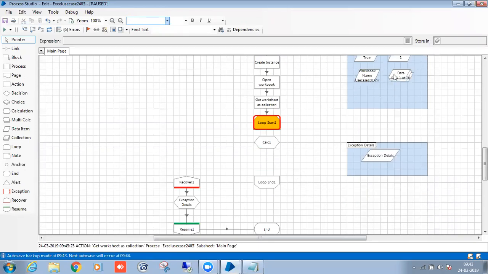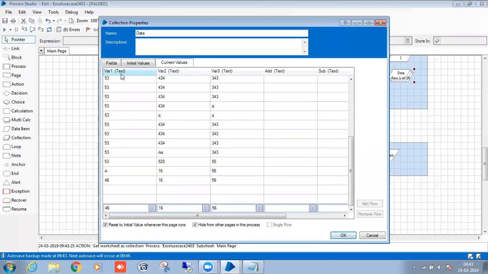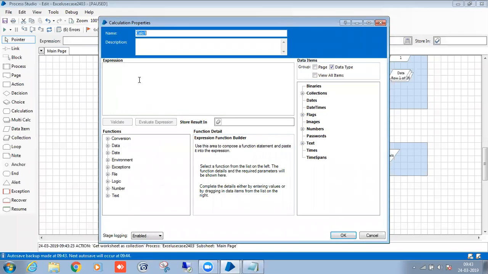Okay. So now this is your data. Variable 1, variable 2, variable 3, addition and subtraction I need to do. We can put the multiply instead, so I will put it later. So first I will include the data here.